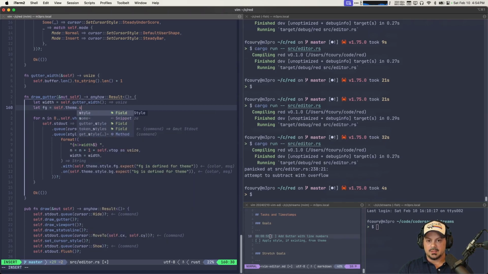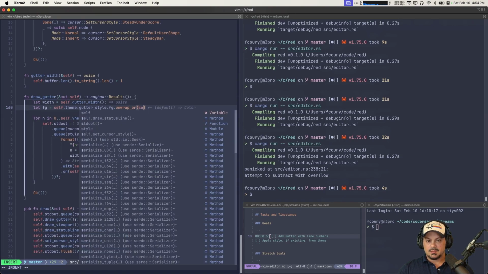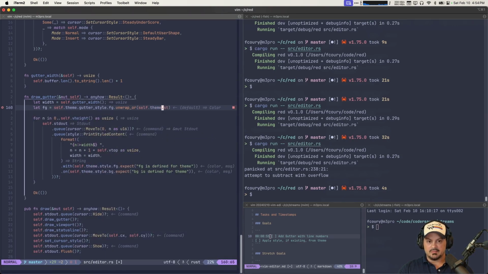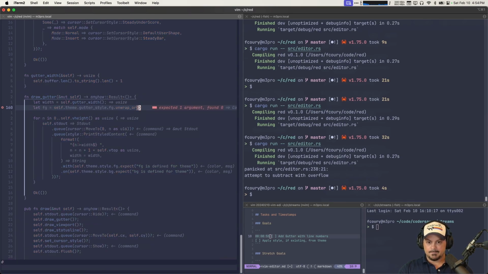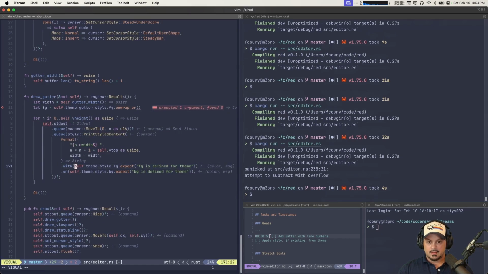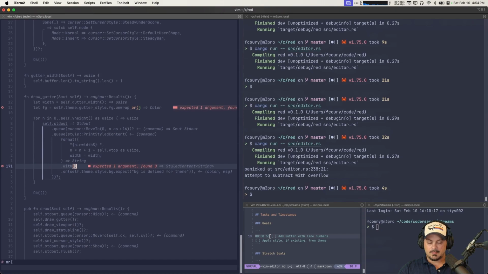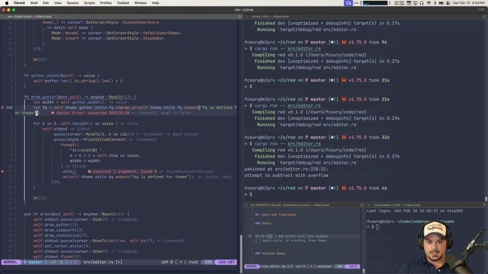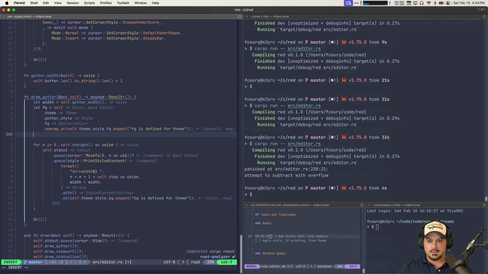No, not style, gutter style. dot fg unwrap or self.theme.style. Yeah, we can copy what we have there. Here, and then paste. Like this. And then the foreground is going to be the same, but with BG.